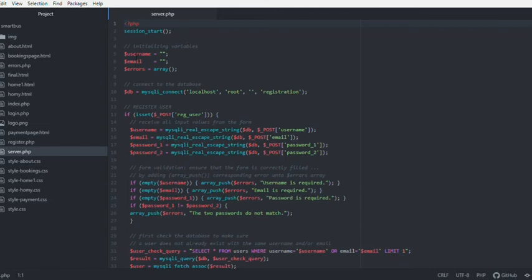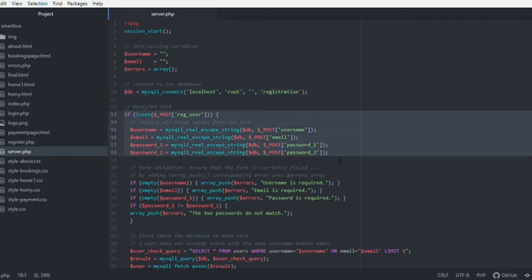We've initialized a few variables in order to retrieve the values from the forms which are being filled in by the user. And we've also created an array called errors in order to push and pull all the error messages which were displayed each time the user or the passenger tries to enter something wrong into the form. The next statement is the most important one. It's the statement which is used for connecting to the database. And the database we have used here is named registration, and we've made use of the function called MySQLi connect.